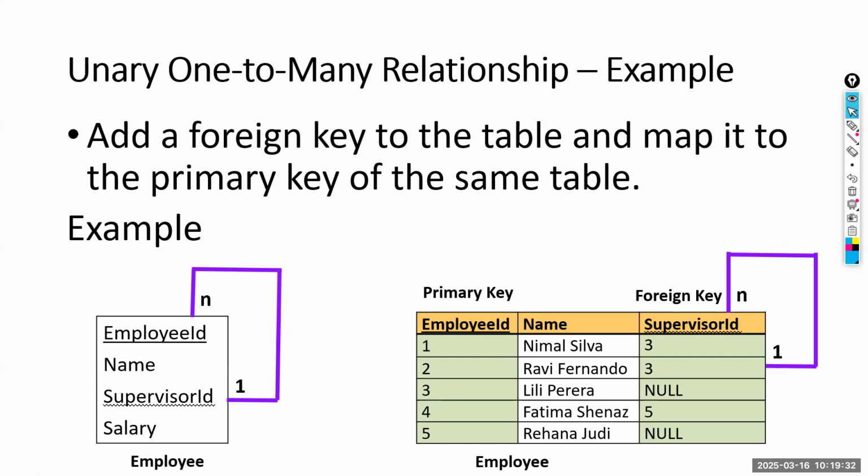The relationship has degree 1. A unary relationship means a relationship between instances, or records or tuples, of the same table, same relation, same entity. So then it is unary. And that relationship can be one-to-one, one-to-many, or many-to-many. Okay.